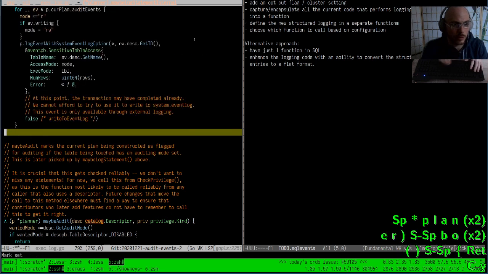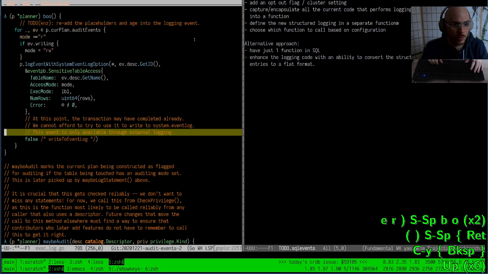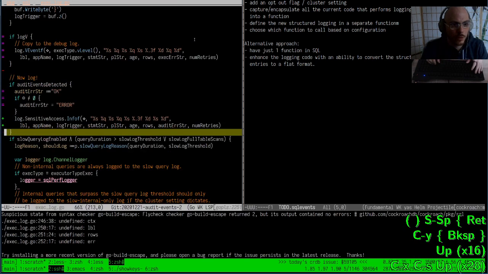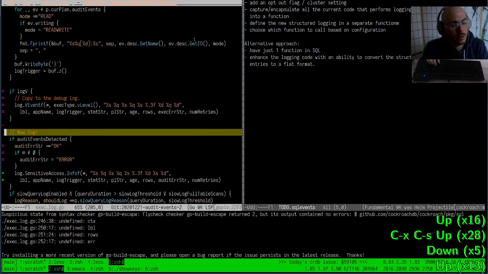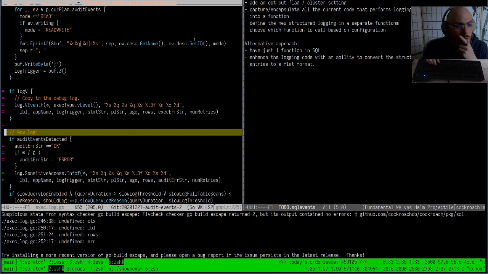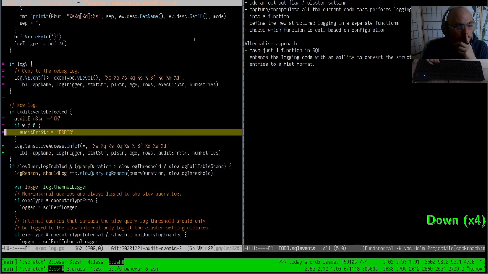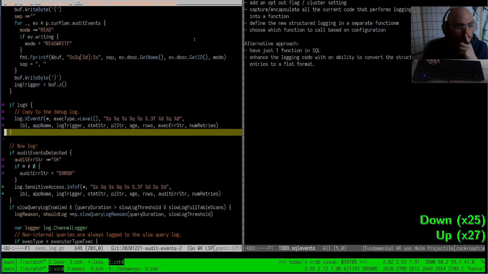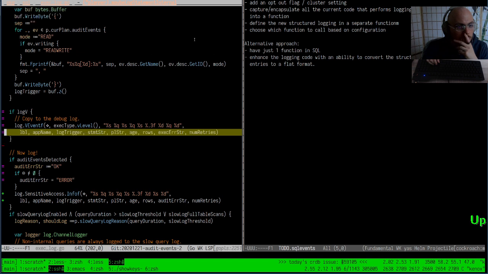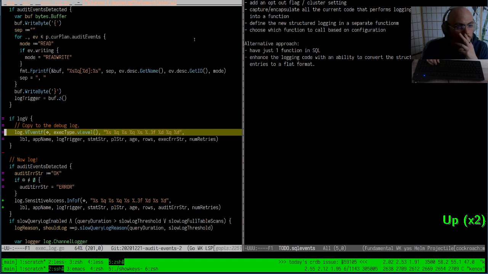We'll see what this function is doing a bit later. Cool. So all the code that we are seeing here needs to be reported.